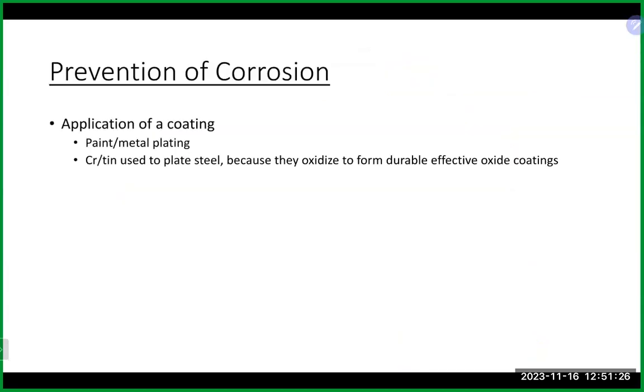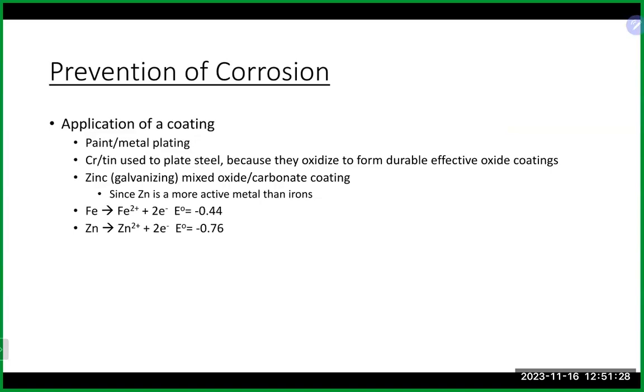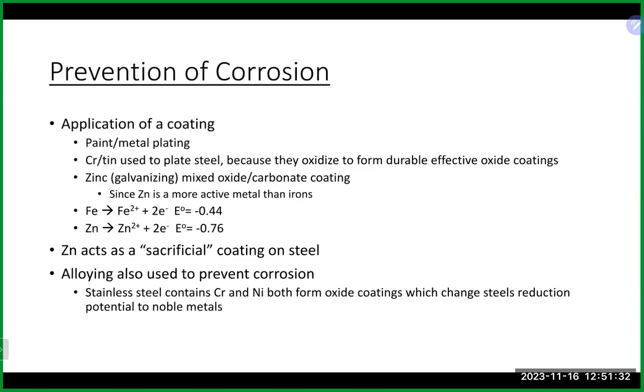Now, there's a few ways that we can prevent it. Some ways to prevent corrosion. We could apply paint or a coating to it. That is like Rust-Oleum paint. I'm imagining that's why the name is Rust-Oleum paint, right? To protect it from rusting, I assume. I could be wrong on that. Could be just making this up as I'm talking, which I probably am.